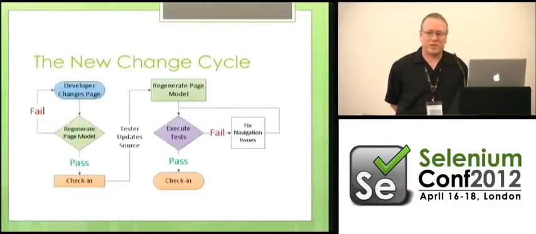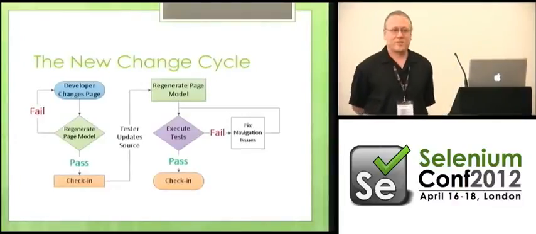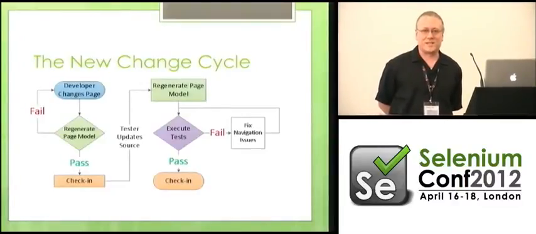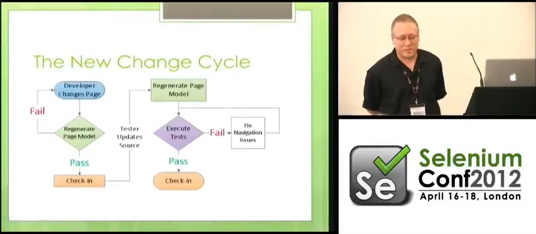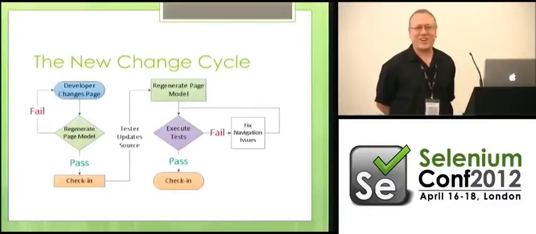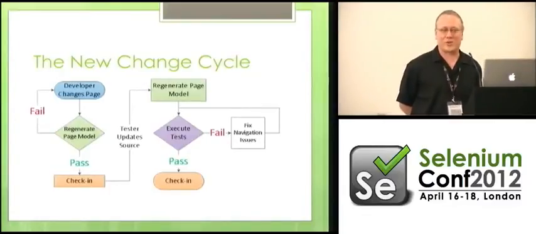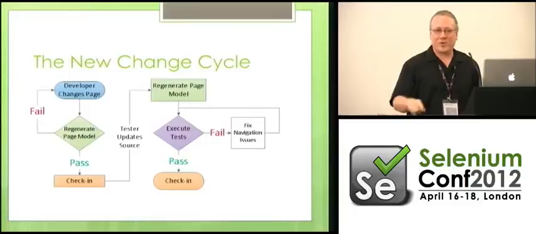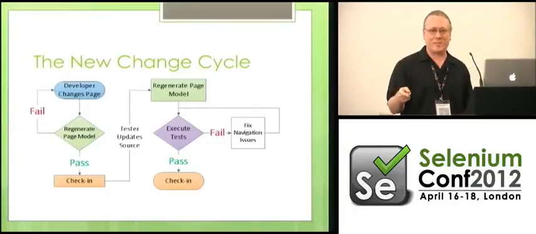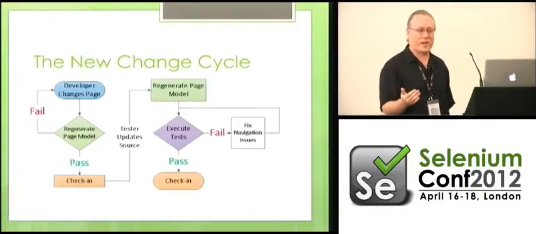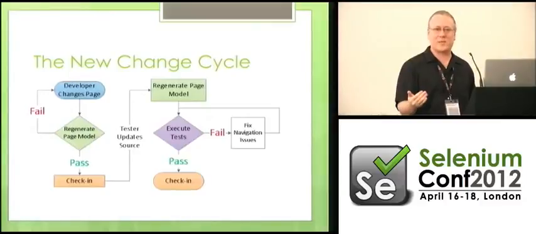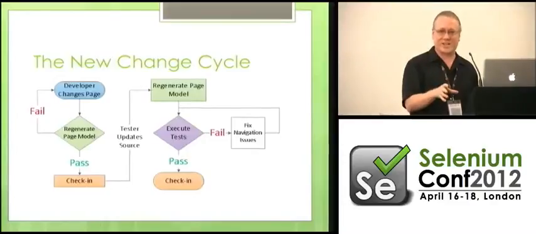So here's the new cycle. I think something I haven't quite focused on enough is the fact that this isn't on you. It probably is, but in our case it wasn't, and hopefully one day we can get this culturally ingrained: when a developer changes something on his desktop, as part of running his build before he checks in, as part of running his unit tests, he regenerates the entire test automation model. And if he has generated something that is going to cause a compile-time failure with anything in the test automation framework, it breaks his build, and he has to address that before he checks it in.